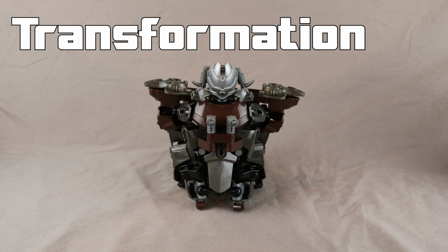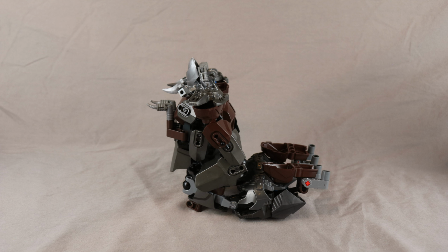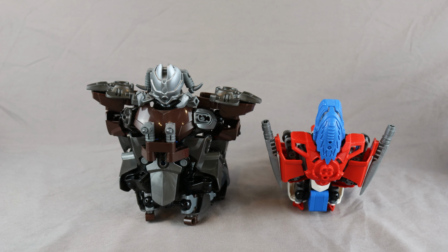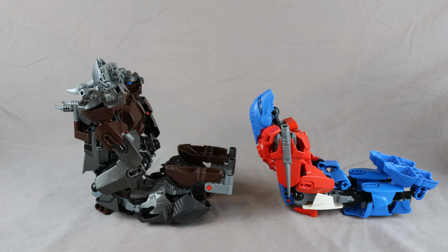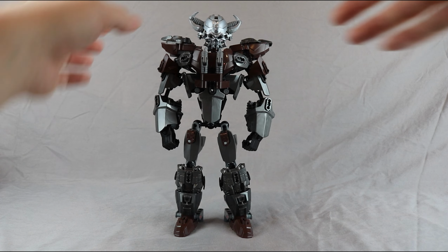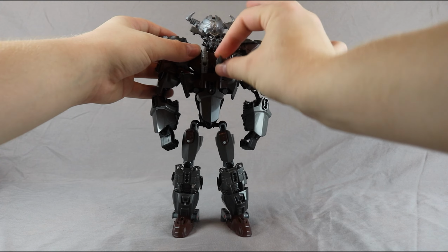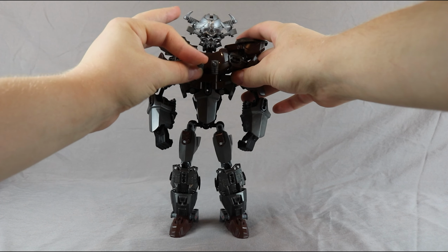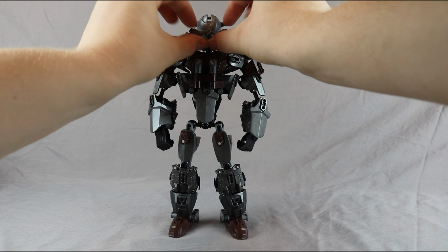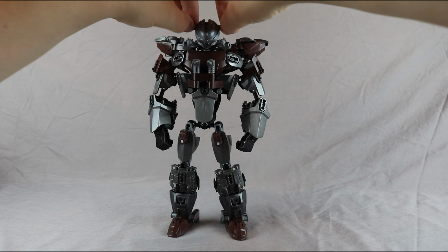Due to him being big, his transformation is definitely not the best. But I tried to make it similar to Optimus Prime due to that fan theory where it's like, oh, they could be the same character. So I tried to give him the same kind of look. And to do this, you have to remove that trans orange piece. We're going to start with kind of folding in his head and his chest spikes there. You're going to want to push him forward. You're going to push these forward, and then you're going to want to fold down his horns.